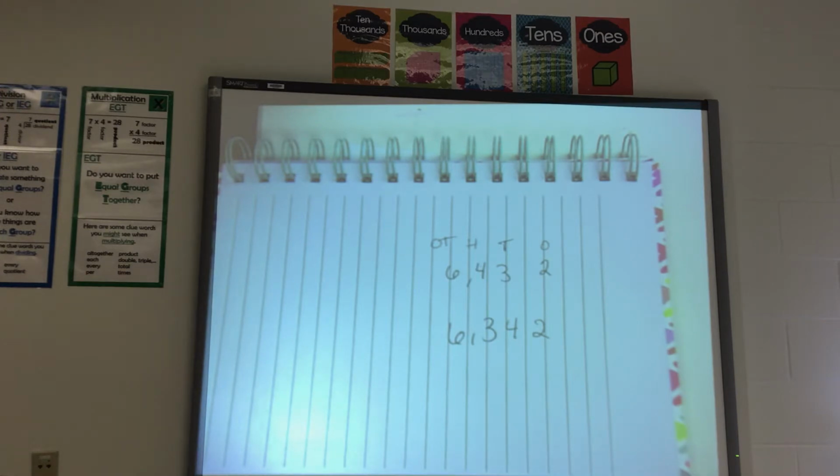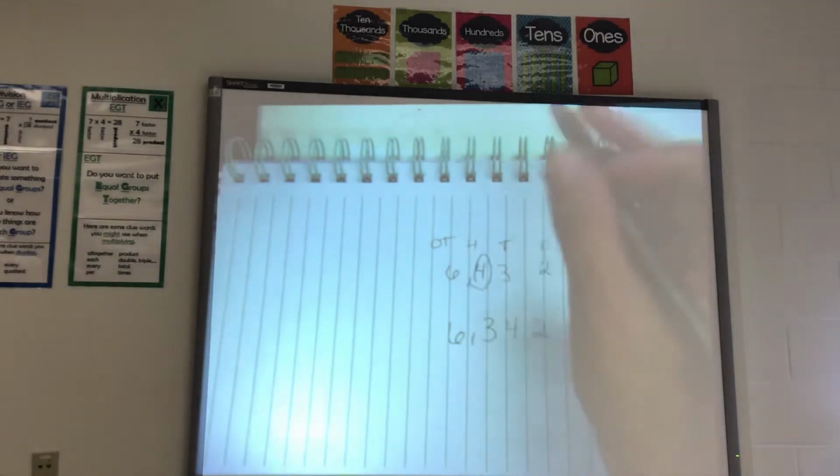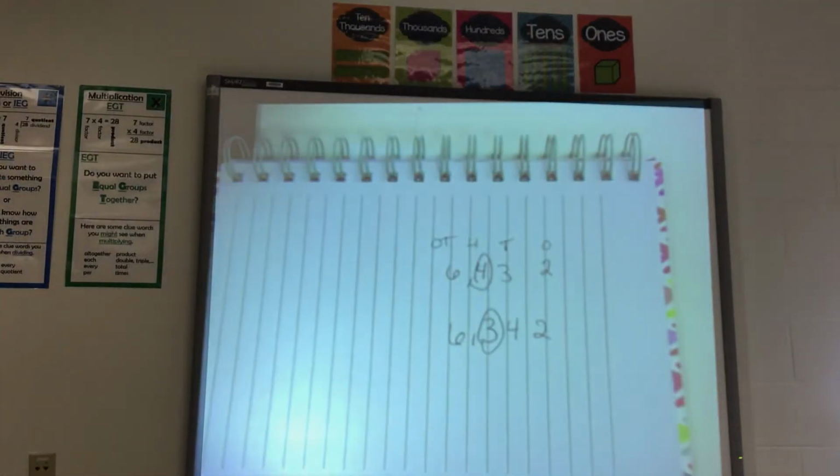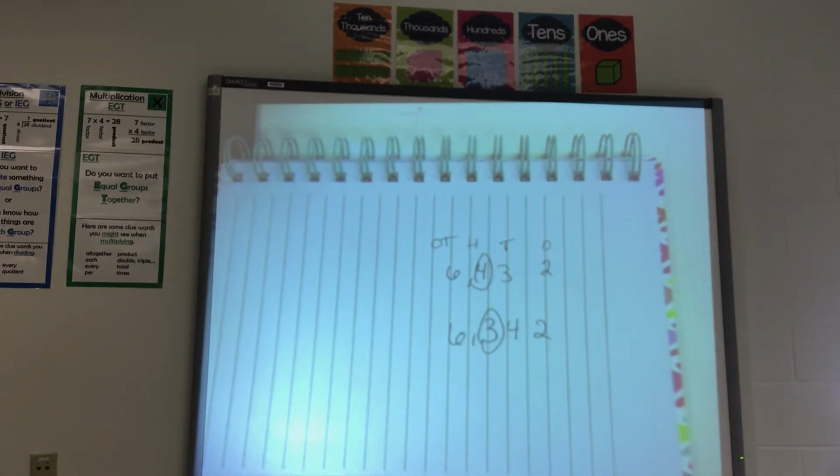Carmela? It's because you have a 4 in the hundreds. I have a 4 in the hundreds, and he only has a 3. So when we're comparing numbers, where do we need to put the bigger numbers in order to have a bigger number, class? In the higher place. Higher place, in the largest place.